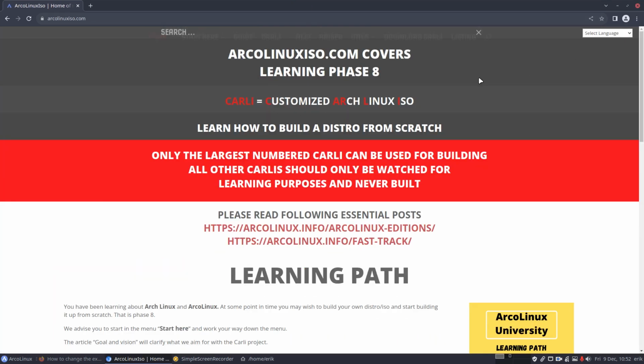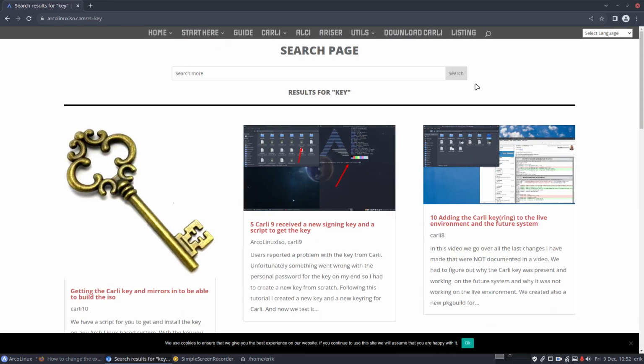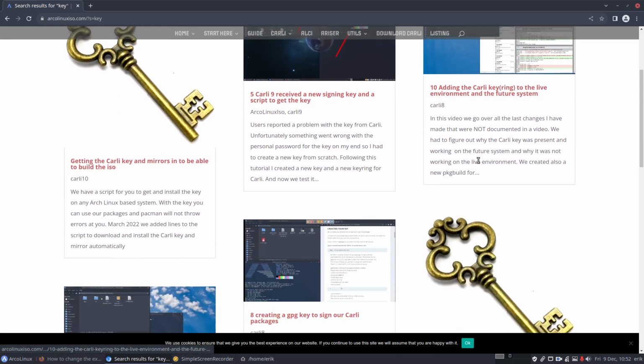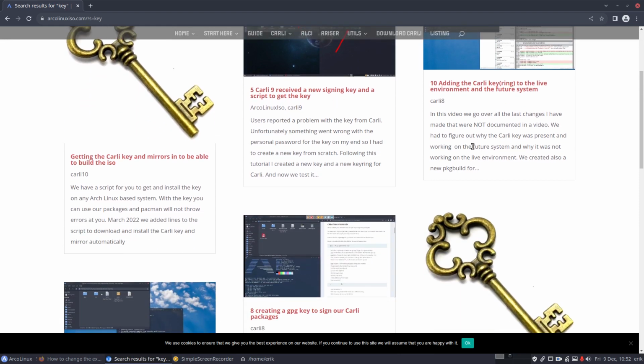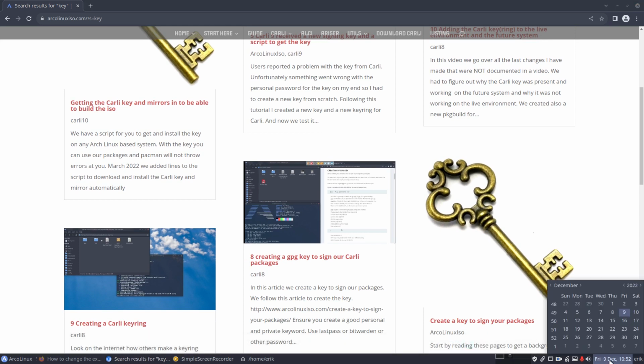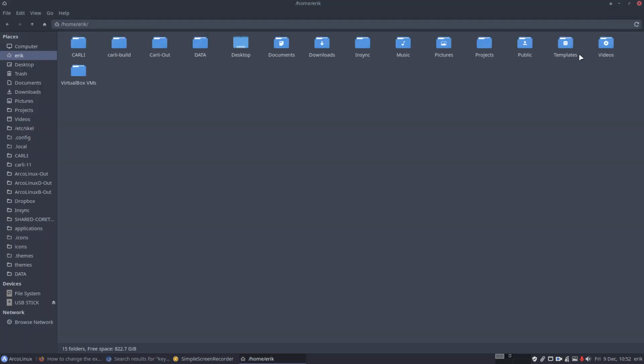We did explain to you how we add a key, getting the CARLI key, receiving the new signed key, so voila. We have a key to sign the packages. And it just expired. That happens, right? This is the 9th of December and it was the 20th of November that it expired, and that's why all went berserk.